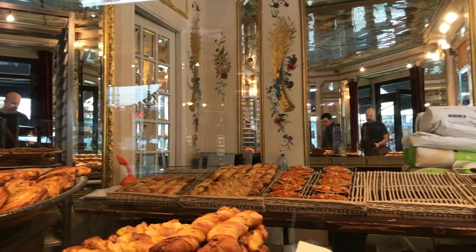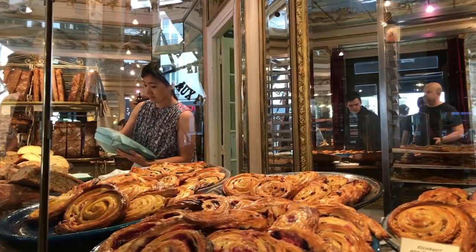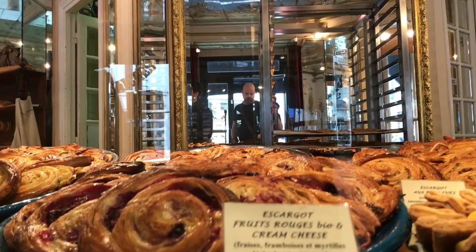It's located on the corner of Rue Yves Tudic — yes, that's my pronunciation — and Rue de Marseille in the 10th arrondissement. But don't just try the croissants here though, as there are plenty of other delicious types of Viennese pastries you simply must try, like the Banana Pain au Chocolat, which I say was all kinds of yum — hashtag, because I put the hashtag on the end of everything. That works, doesn't it?